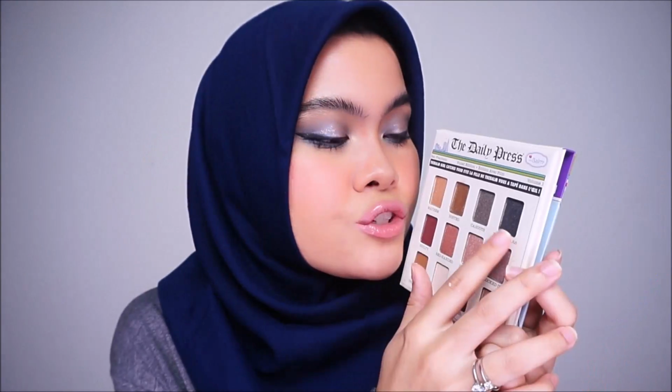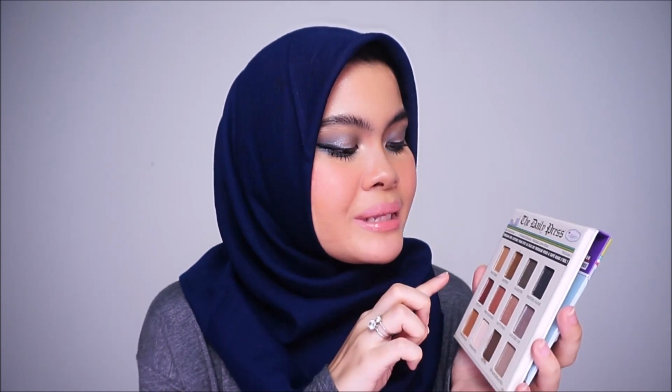This is actually the eyeshadow that I have on. I have this periwinkle shade on my lid over here, and also this metallic black on the corners, and I really blend them. As you can see, the result is very sultry, very beautiful. But I wish that the texture, especially with the metallic colors, would be more buttery, a bit more pigmented, because with the metallic colors, I really feel that I have to wet my brush just a little bit.